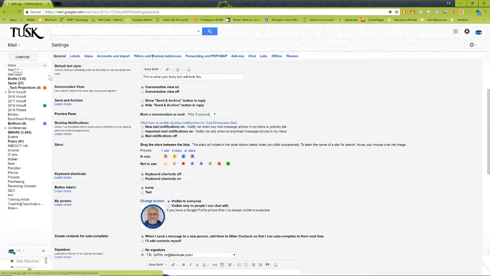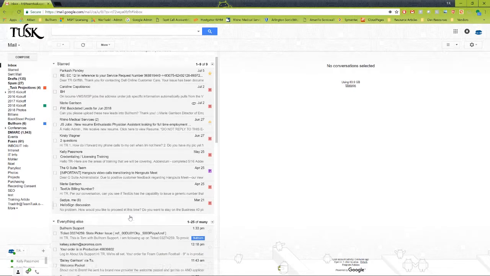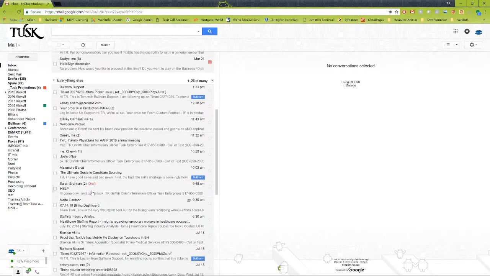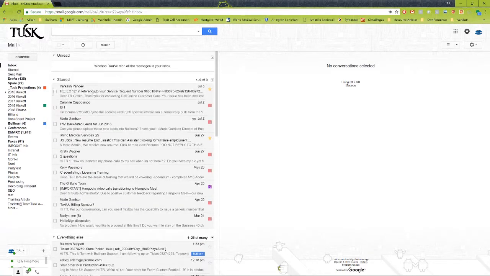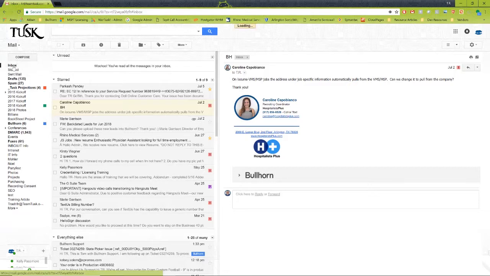All right, so we're going to go back to the inbox, and you can see that I have no unread messages, and I have plenty of stuff that's starred, and then I have everything else. So now I can go through these and say, okay, what is this, and what do I need to do with it? And so these are like task items, things that I need to do. And then when I'm done, like I've already updated these leads, then I just click the star, and the next time I come into my inbox, that message is gone.